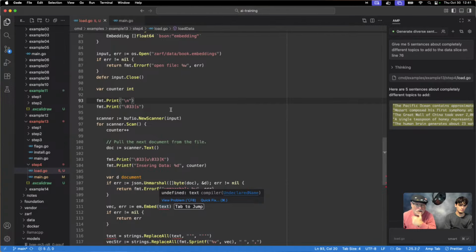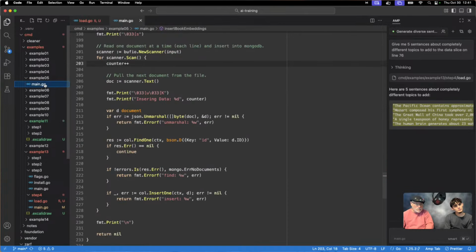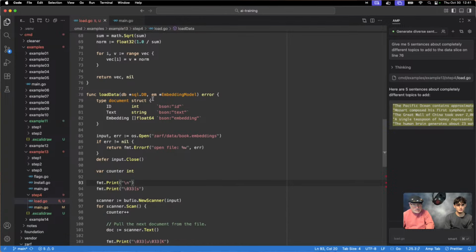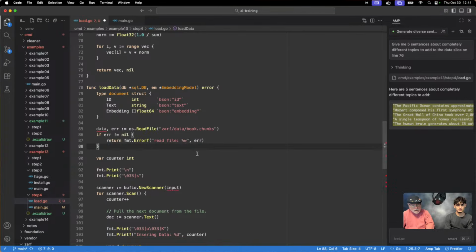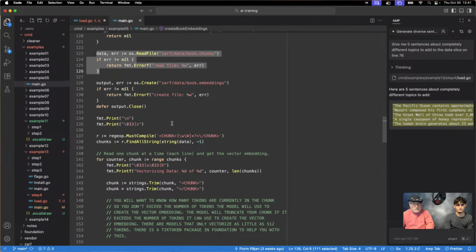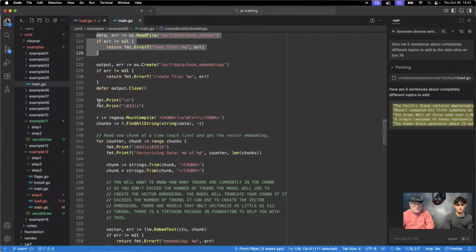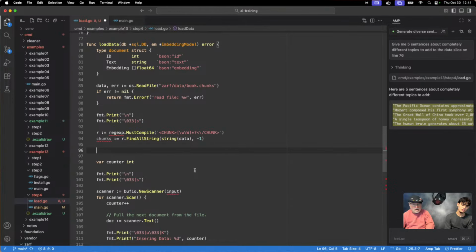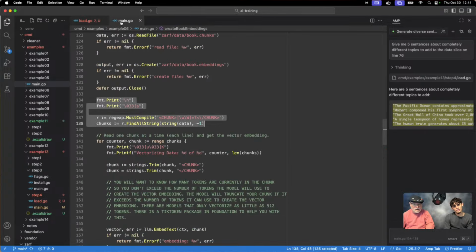Oh, no, this is wrong. I don't want those embeddings. We have to create an embedding. So I took the wrong thing. I need the code that creates the book's embedding. Okay. So let's fix this again. I need this. Read the chunks. And then output. Let's see. Then do that.